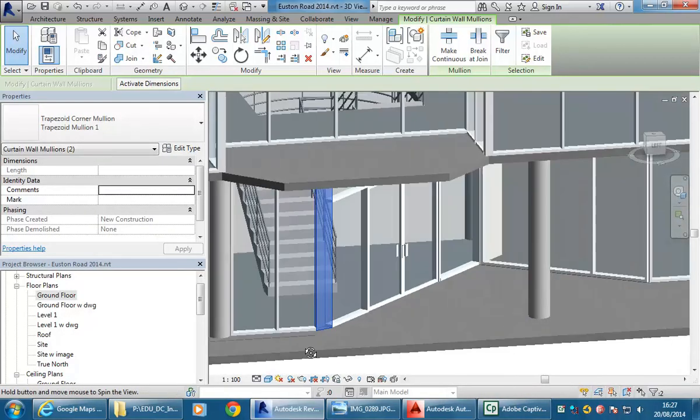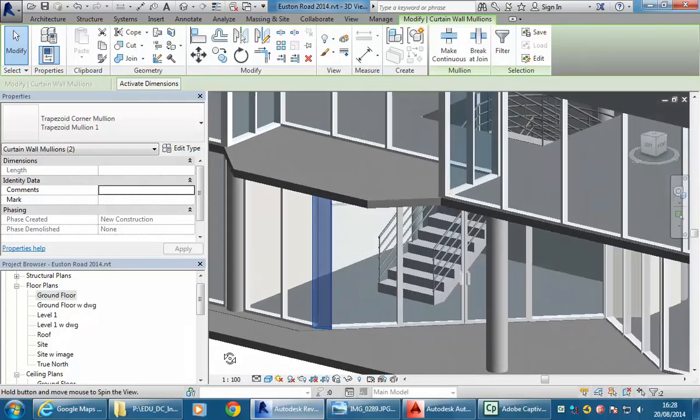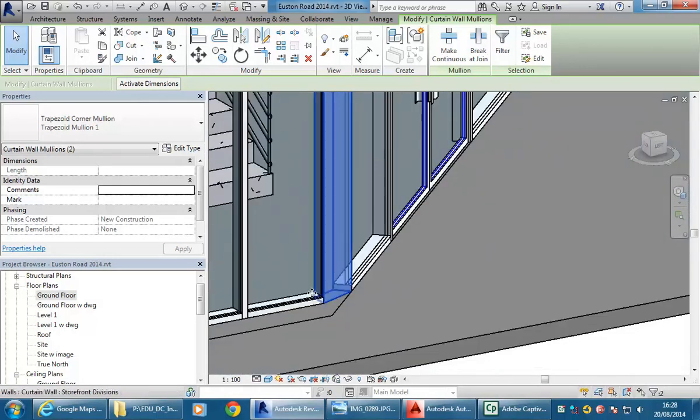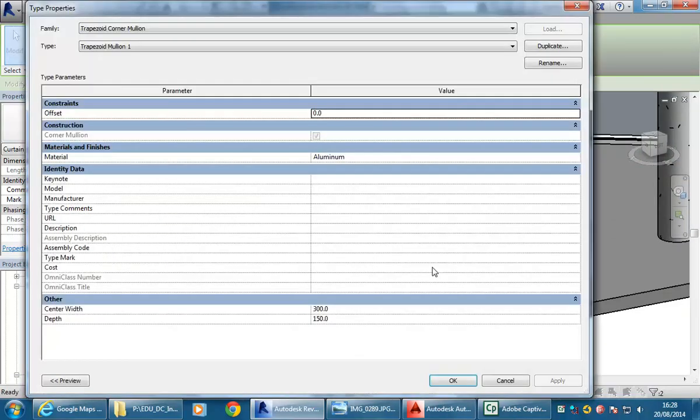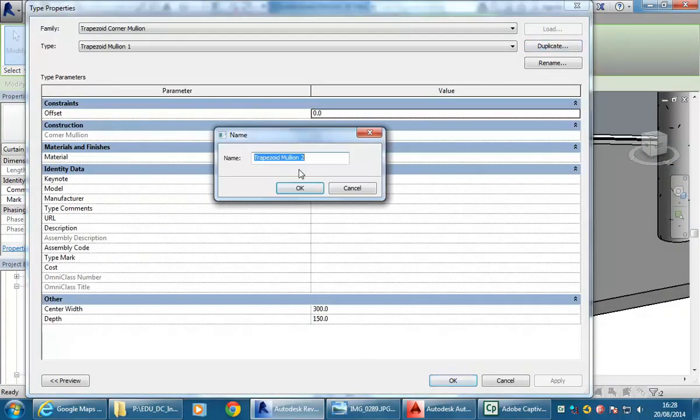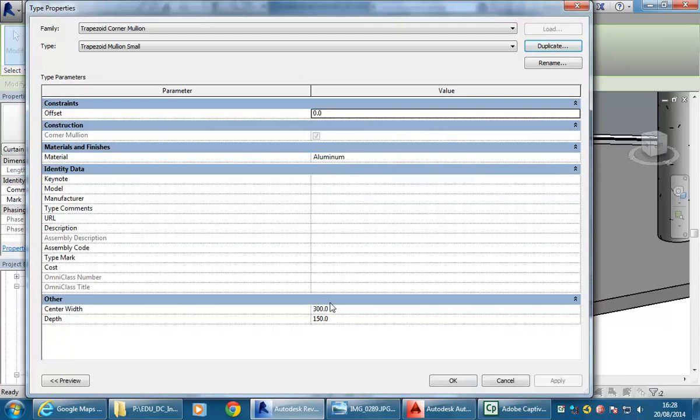Okay, so that's the mullion type that I want, but you can see there it's a bit too big. So I'm going to go to Edit Type, Duplicate, and I'm going to call it Trapezoid Mullion Small. And I'll change the centre width to just 50.